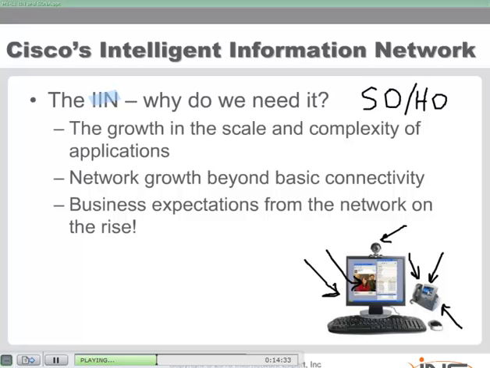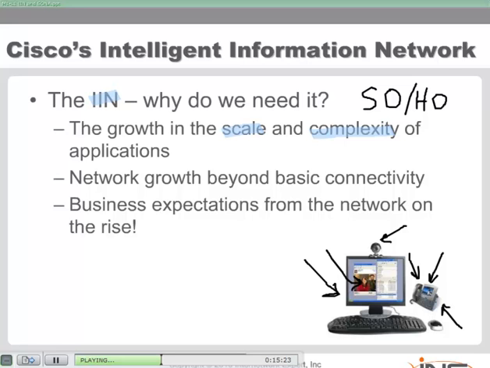Why do we really need it, though? I mean, sure, we may be taking voice and video and putting them on the network, but why do we really need this network? Let's break that down. Well, it is certainly because of the growth in the overall scale and complexity of our applications these days. It used to be that we had our office software, right? And that really was the software that was king on your network. In a Microsoft type world, it was Word, PowerPoint, Access, Excel. And these applications were fairly straightforward in how they worked, and they were the kings of the network.